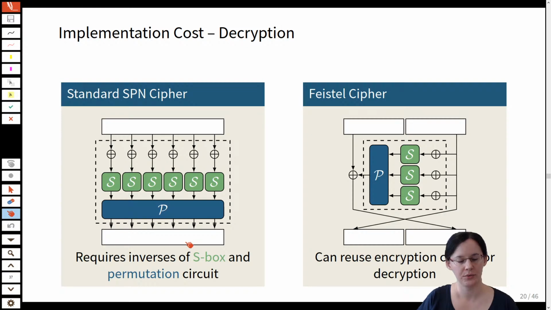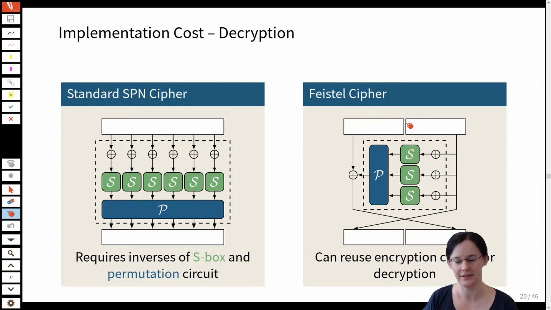So here, in summary, to implement the decryption, we would need to implement the decryption of each individual step. So we essentially have to implement the whole cipher twice, forward and backward. And already in the very beginning of the public history of block ciphers, Horst Feistel came up with a very clever idea how to avoid that. So how to build a circuit where the same circuit can be used for encrypting and for decrypting. And this construction is called the Feistel cipher.